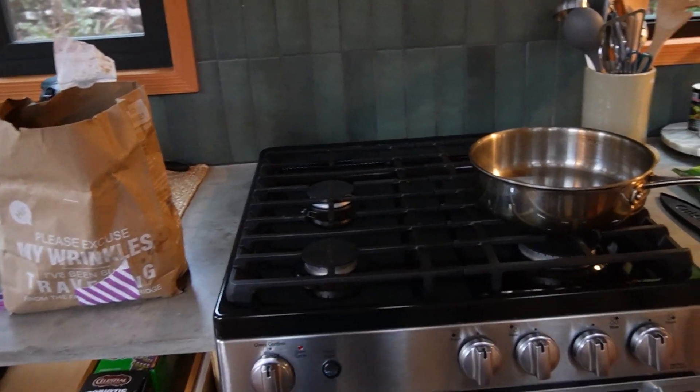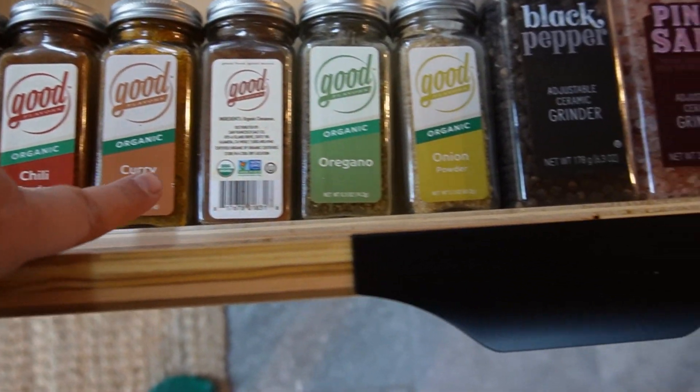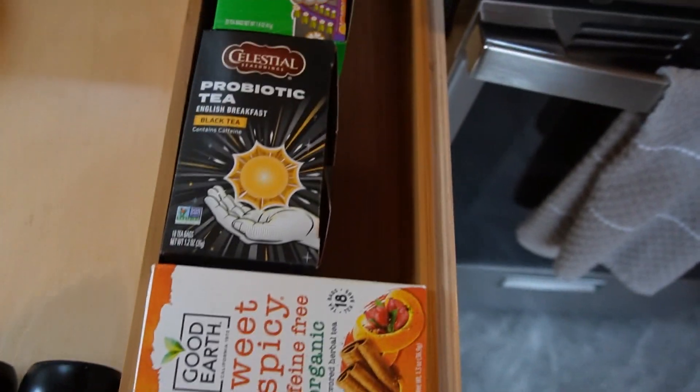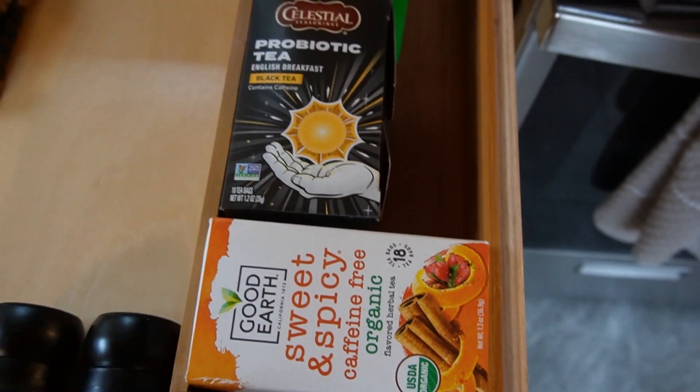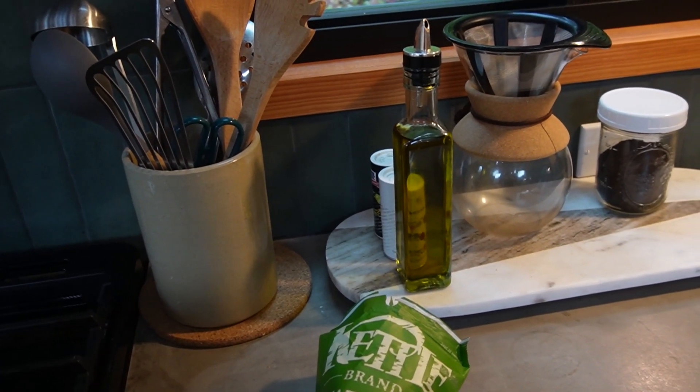I'm fixing to start dinner and I came across this — look at this. They have all of these spices here. That's so awesome. I mean, yeah, pots and pans, but that's the extra mile right there. We've got teas — I'm going to have some tea tonight before bed. That is really top-notch service, going the extra mile to make sure there's spices, salt and pepper. And I forgot to bring oil — I'm making veggie grilled sandwiches — and they have oil here too. That is a good thing.